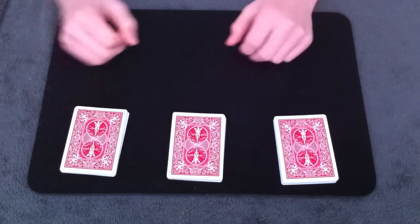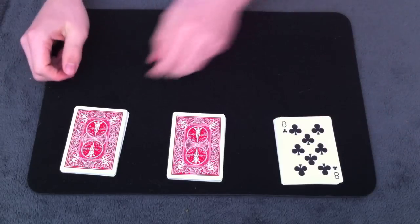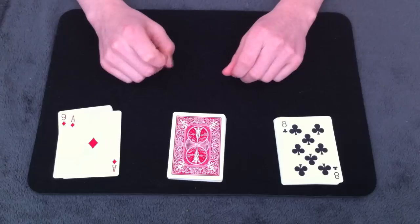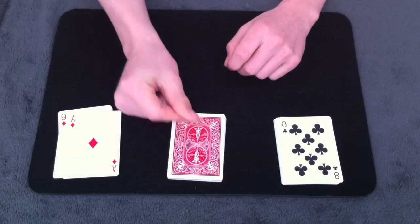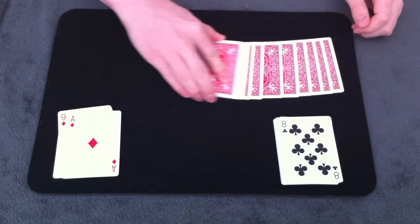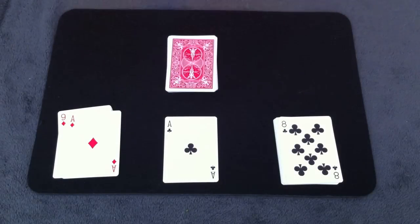For the spectator's selection, you say, 'Watch how fast I can find your cards.' The first selection will be on top of the packet on your left, the second selection will be on the bottom of the packet on your right. And now for your card — you tell the spectator that they're going to find the card that you selected. Have them snap their fingers over the packet, wave their hand, or do some sort of magical gesture. Tell them to spread out the cards and amazingly the spectator found your card. And that is the impromptu method of one, two, three.